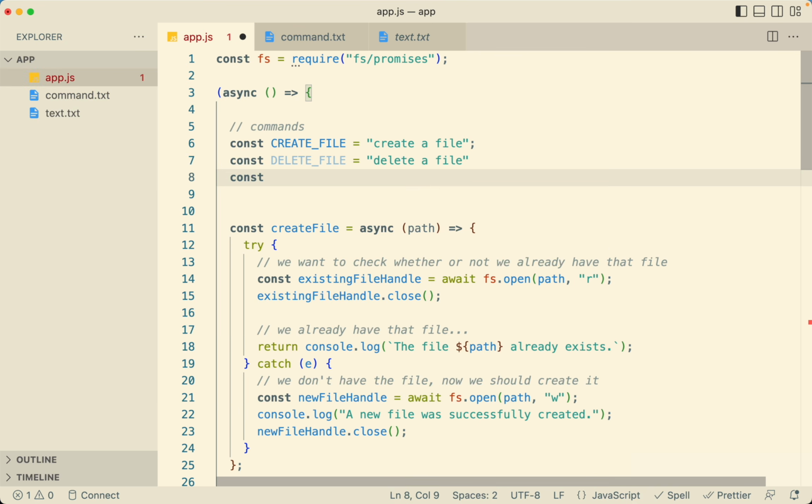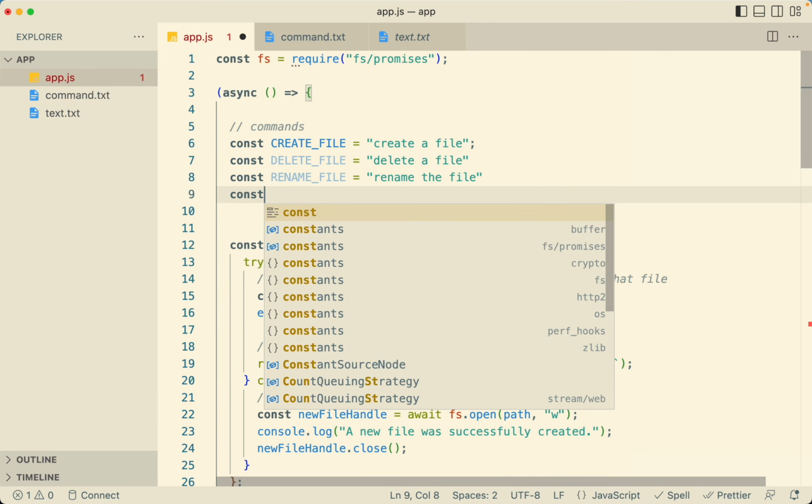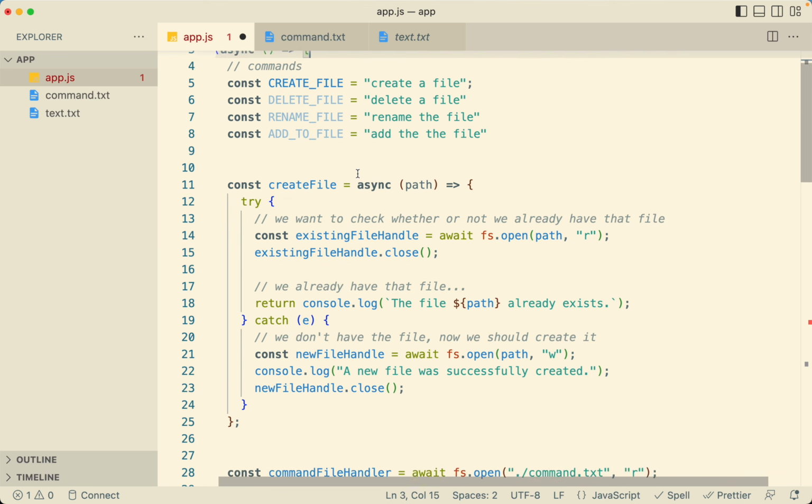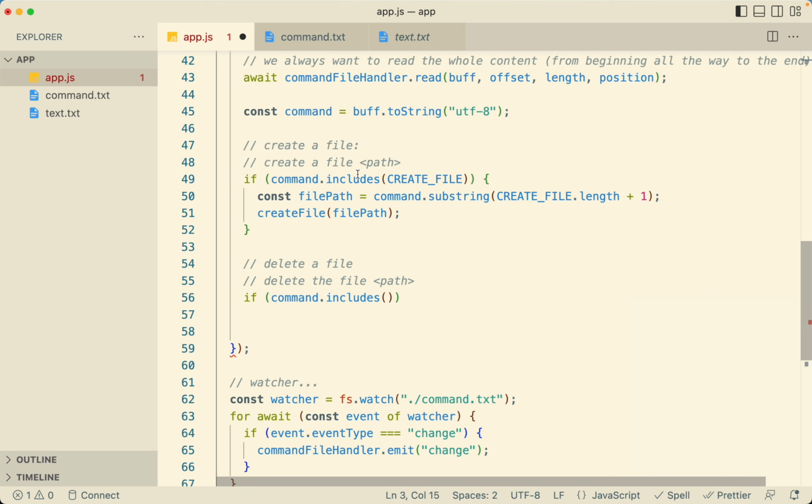Then we have rename file, so rename file equals rename file, and then last one we have add to file, and this one is add to the file. Okay, so now that we have our commands, let's go back here.